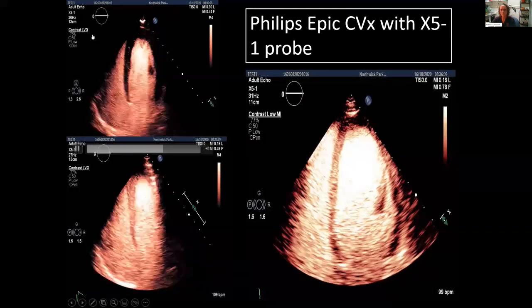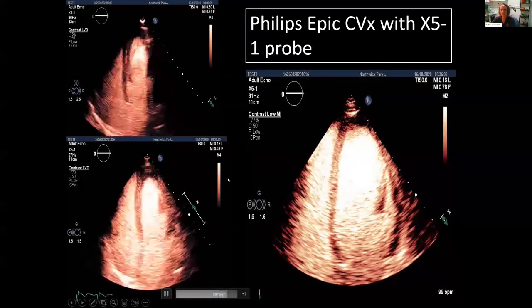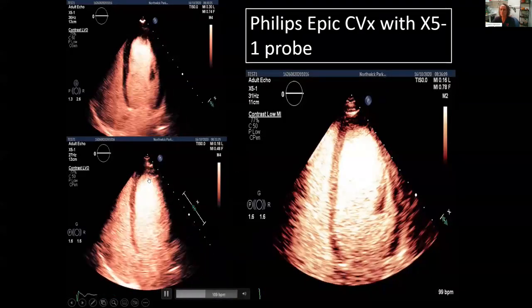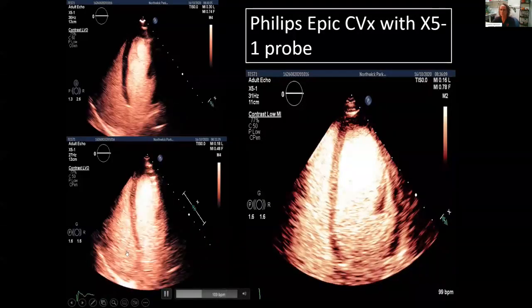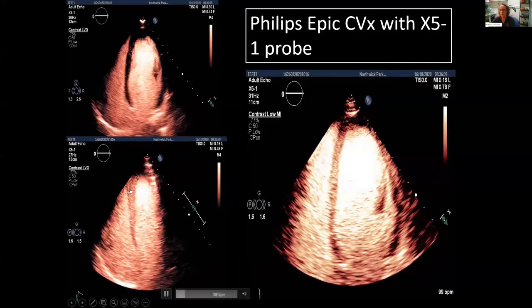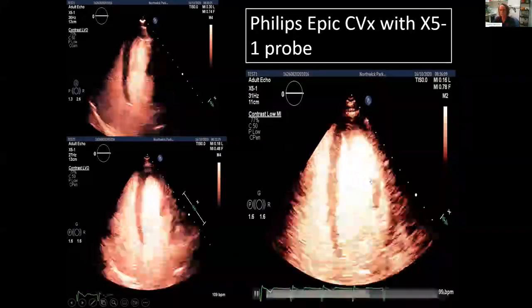What I do is I'll stay in an LVO setting and I'll just basically turn off the harmonic. I'll make it fundamental. Automatically, the MI drops down to a low MI, and there's a lot less bubble destruction, nice homogeneous opacification, and you can already start seeing the bubbles in the myocardium. And if you're interested in perfusion, this is your low MI setting.